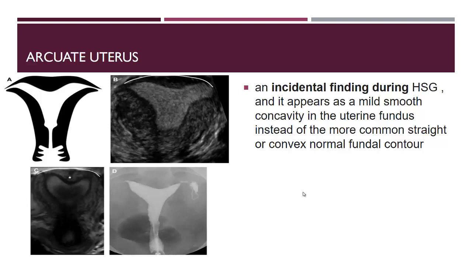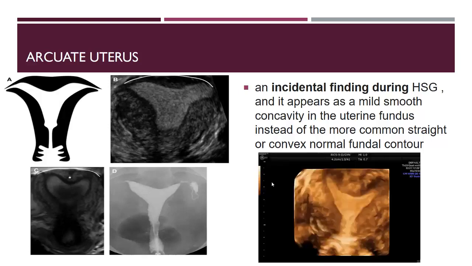Usually nowadays it is not put in the classification of uterine anomalies, but if we put a line between the orifices of the fallopian tubes, if it is less than 1 centimeter, it is within normal. If it is more than 1 centimeter, it may be a cause of abortion or infertility. This is also an arcuate uterus by 4D ultrasound. Note here, there is marked indentation on the cavity of the uterus.